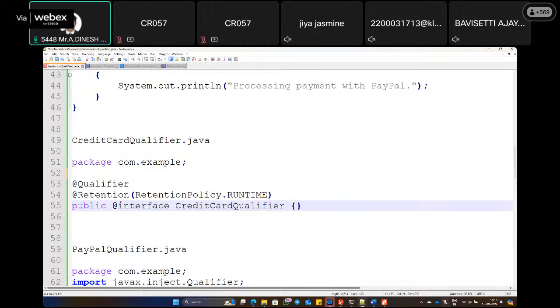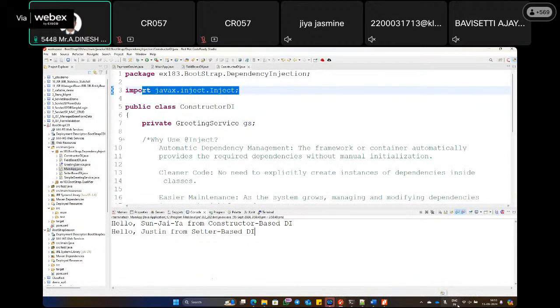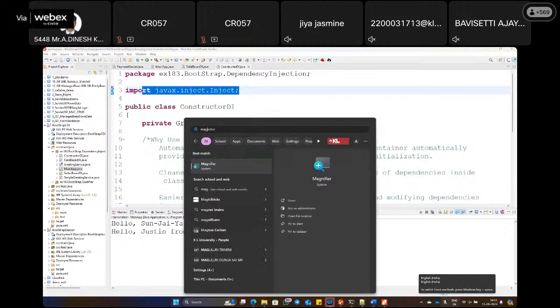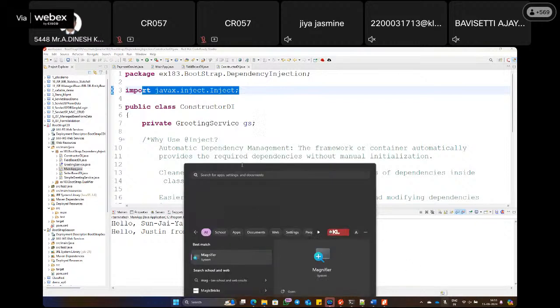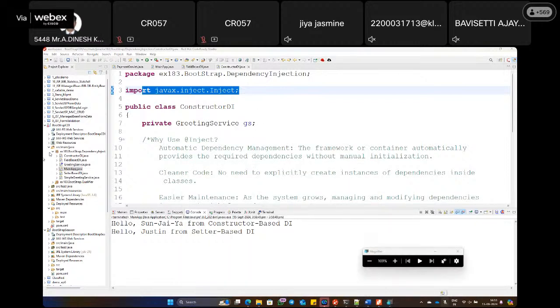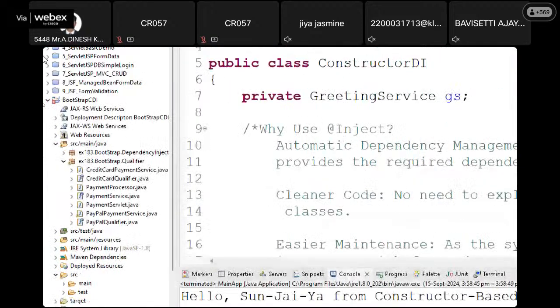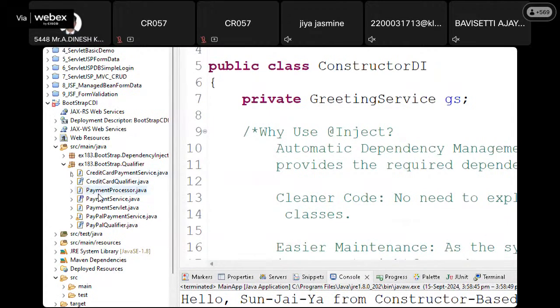It is not just an interface; you are annotating the interface with @interface. See this icon. This is an interface.